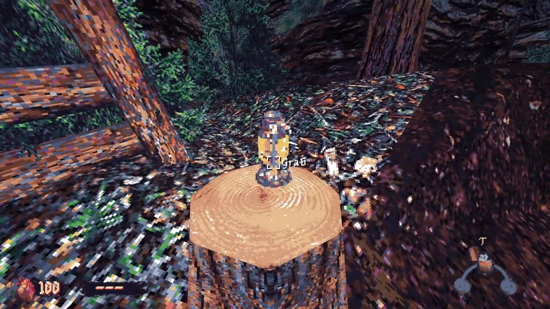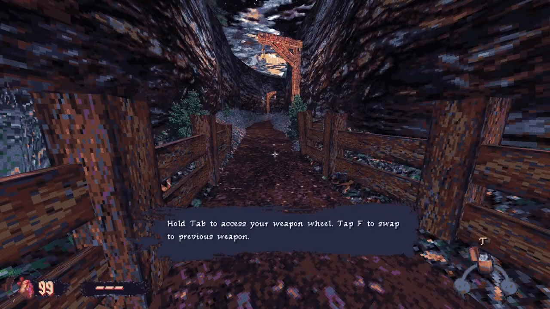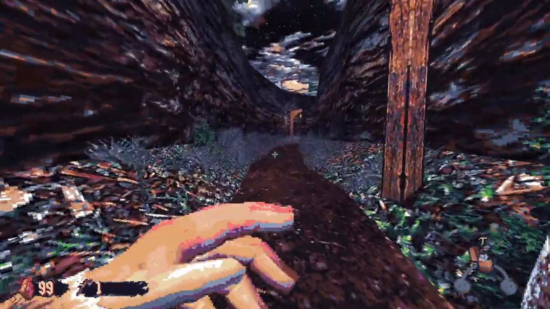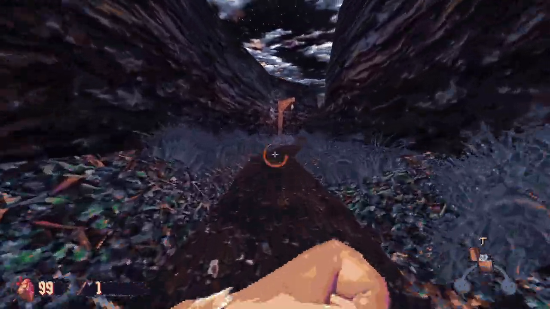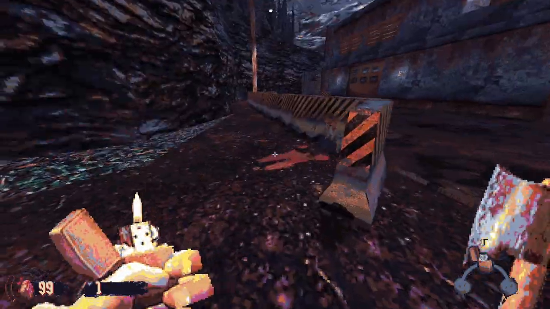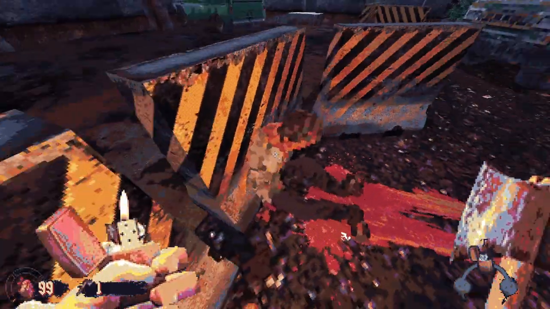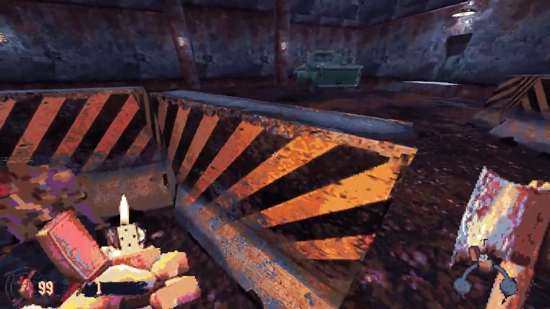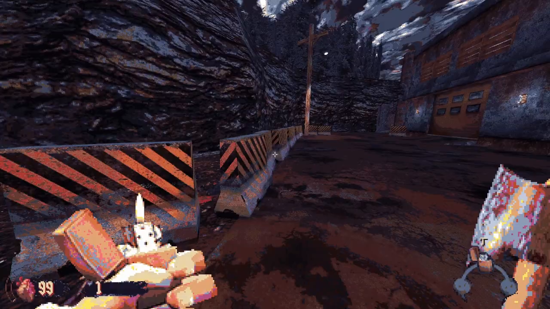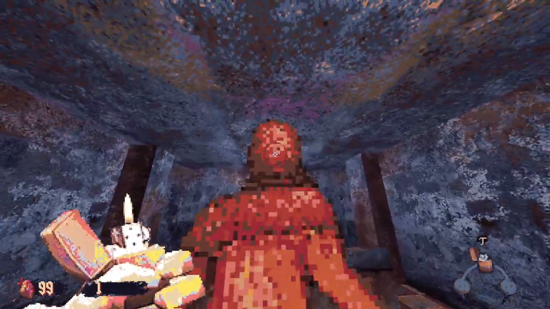Can we pick up this lantern? Yes. Oh, I punched it. Cool. Oh yeah, that's a good attack. Axe attacks. Can we check this guy? No. So it almost feels like voxels mixed with low-res and low-fidelity models. Let's kill this guy.